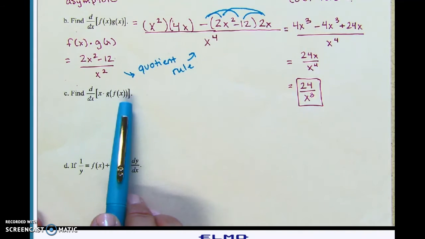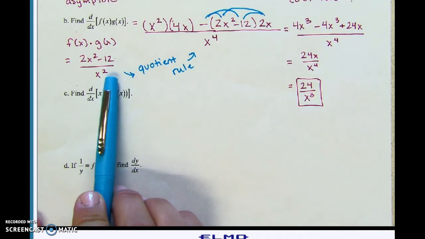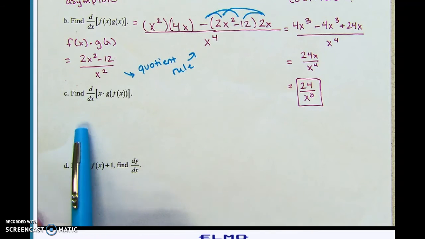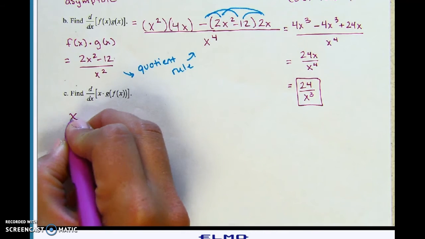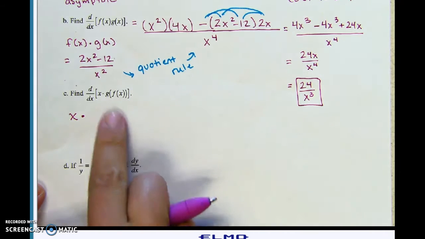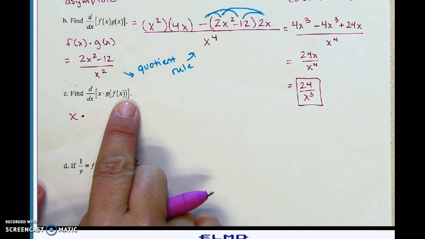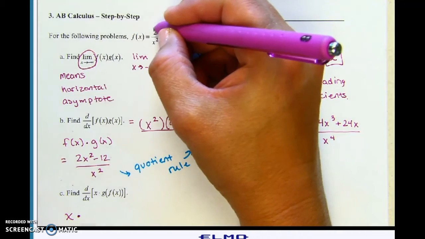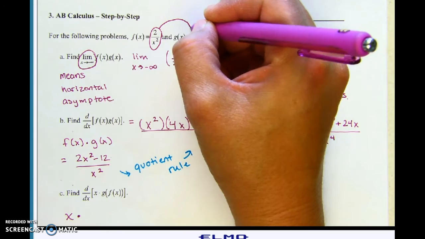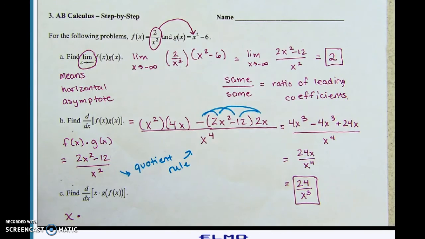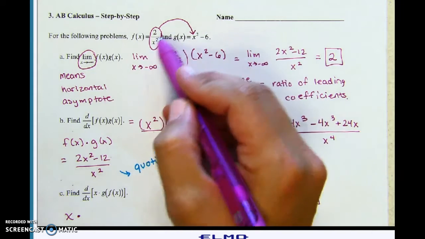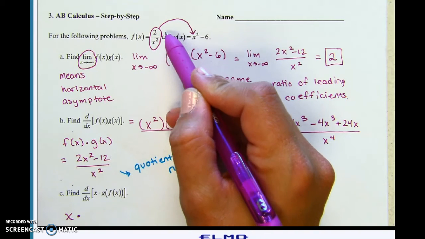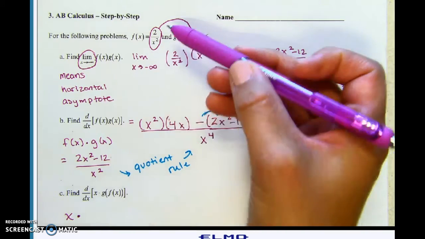Okay, if you look at this, you should be really scared. You should think a product rule with a chain rule. But let's try and use our trick that we used up here. Can this be simplified first before we think about a derivative? So x times g. What do we have to do? We have to take the f function and plug it into the g function. So let's go up here. We have to take f and plug it into the x of the g function. So if this says x squared, what are we going to do with this? Square it. And how do you square a fraction? Top and bottom, right? We're just going to square the top and square the bottom.